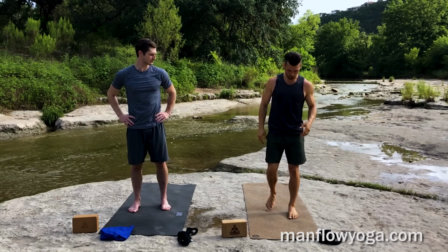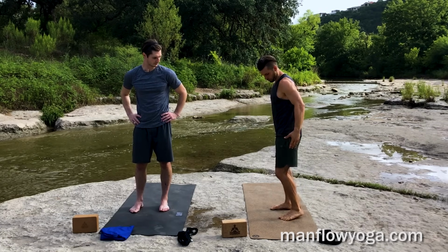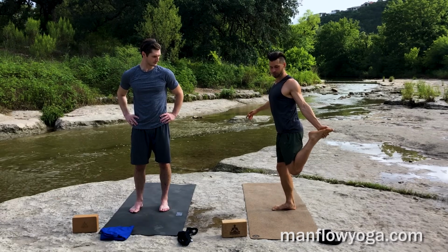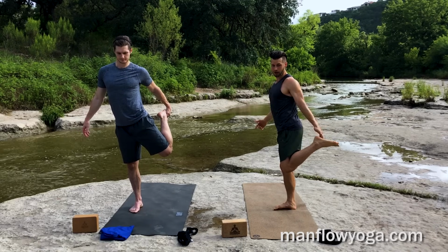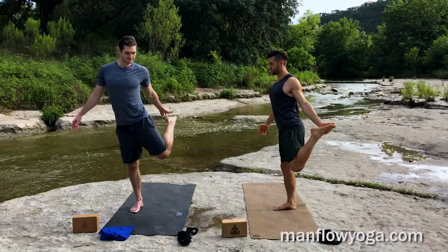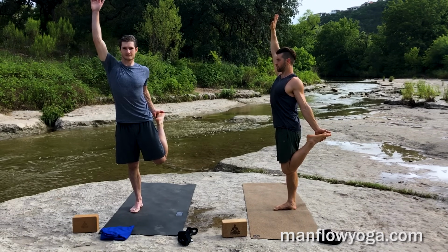You're going to stand on your right foot. You're going to bring your left foot in toward your butt and then grab the inside or the big toe side of your left foot. Notice that my bicep is facing out. I'm not grabbing like this. I'm opening up the shoulder and then grabbing. Yep. You're going to bring your right arm straight up. And this is your start position.